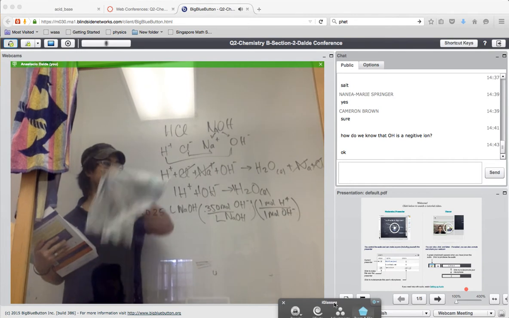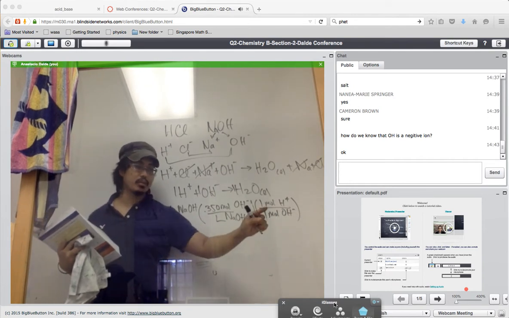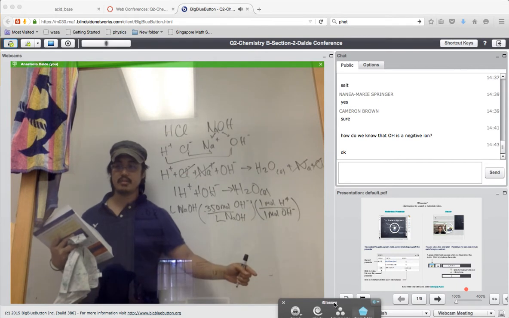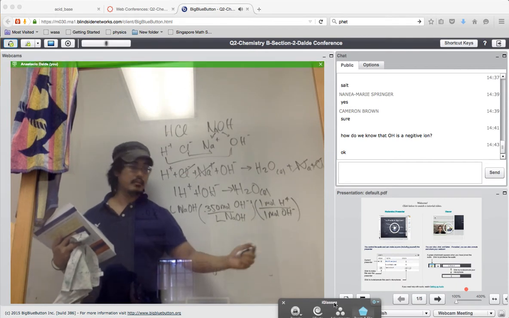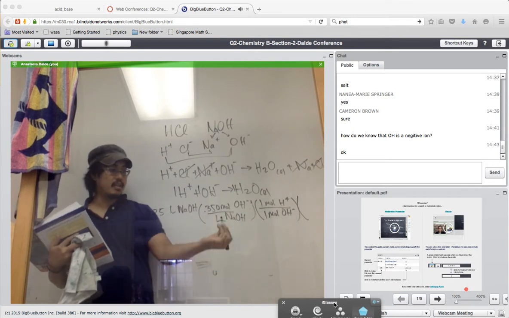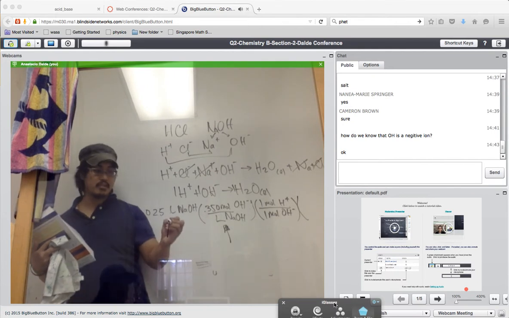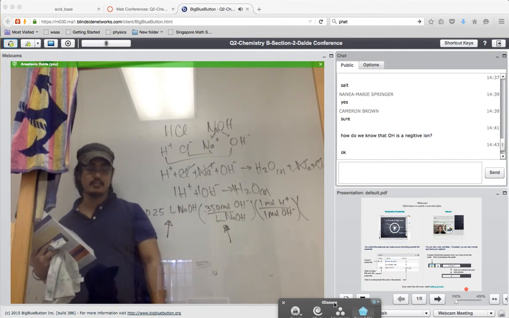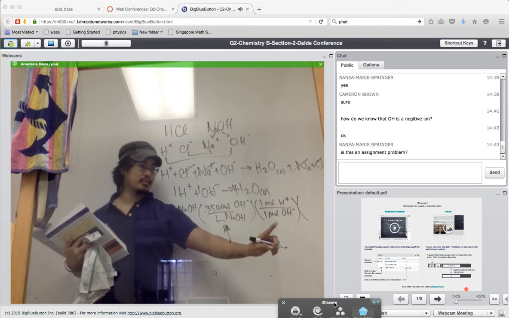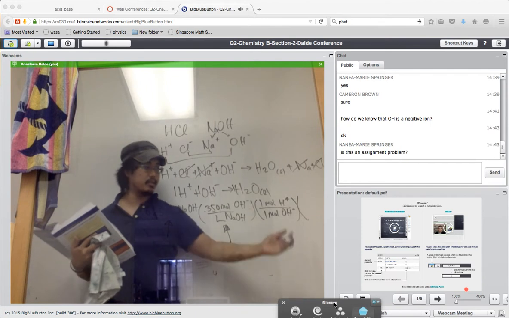Okay. All right. Last step. All I need to do is convert these moles to liters. So I can use the molarity, which they gave me in the problem. You're asking me, where did you get this number? This was given to me in the problem. Where did I get this number to start off with? That was given to me in the problem. Where did I get this? From the balanced equation. This is our stoichiometry step. The last one is the molarity.